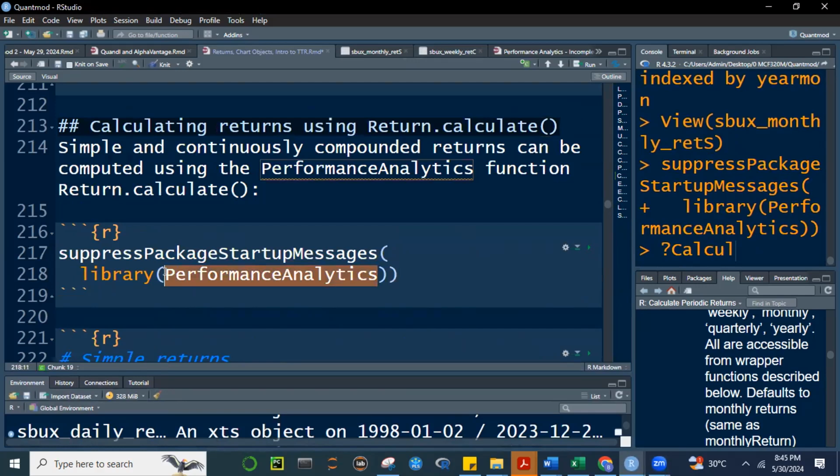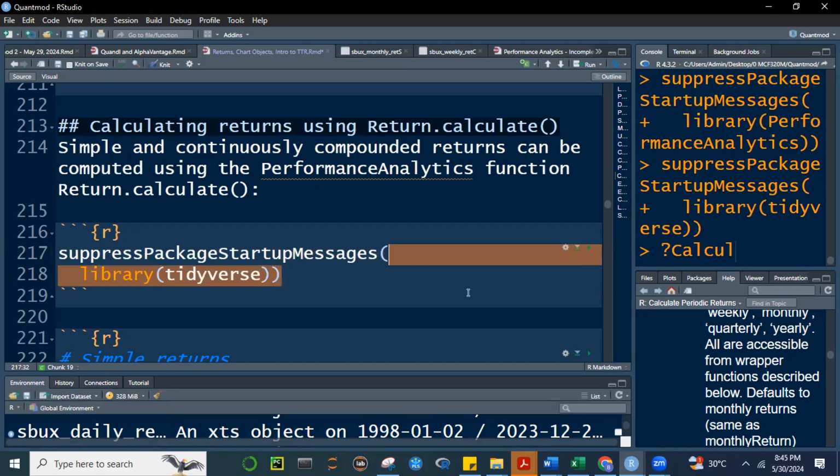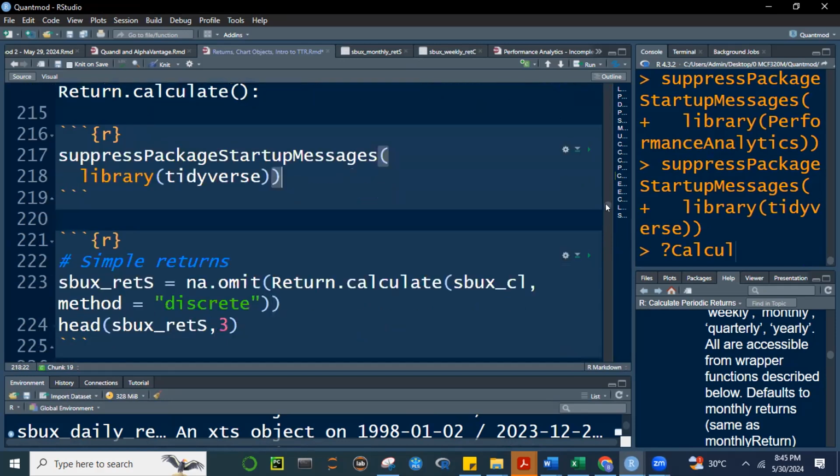Usually when you load tidyverse, it will generate some messages about what other packages are loaded with it. If I run this here, notice that there are no messages that come out. So if you want just a straightforward loading without the messages, then you can use suppressPackageStartupMessages, and then library, and then the package. All right, so I shared this with you.